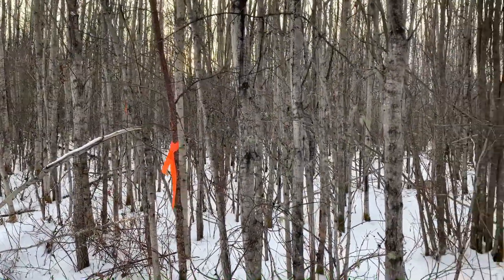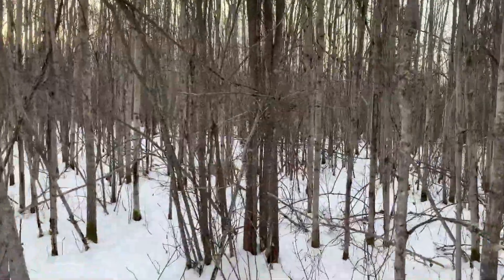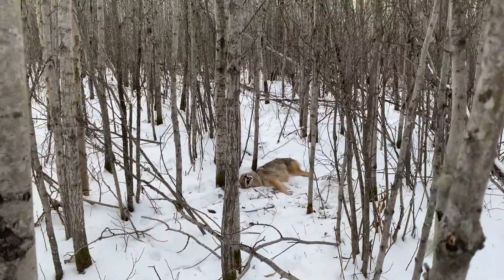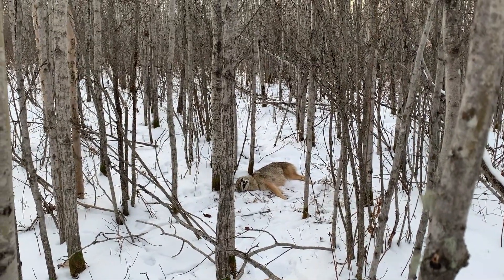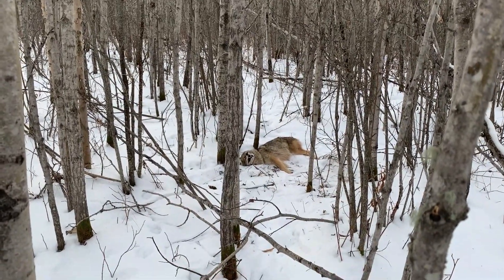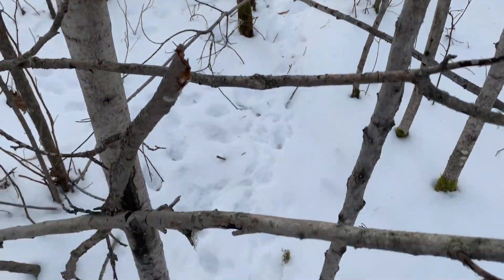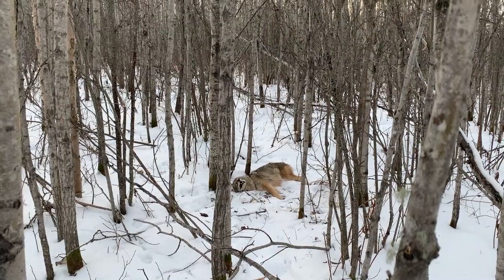While doing a loop here and looking into the forest, we got ourselves a nice coyote — it would have been caught last night. We came through here yesterday. There was a family there just checking things out. Nice catch — it's the second time we've caught a coyote in this one spot. I'll go get over to it, got all this stuff to crawl under. We'll reset it and see how we make out.